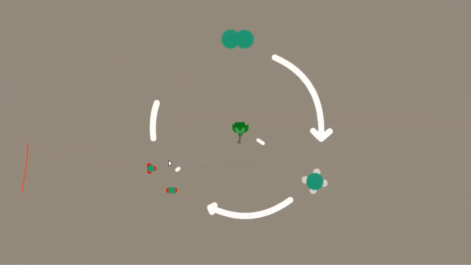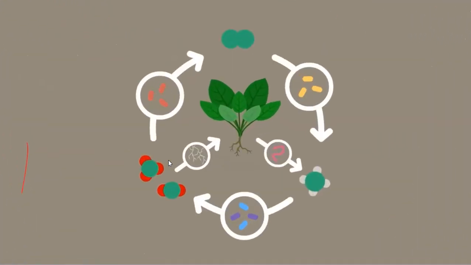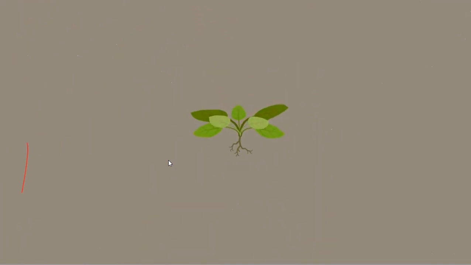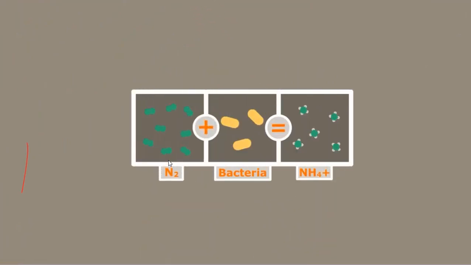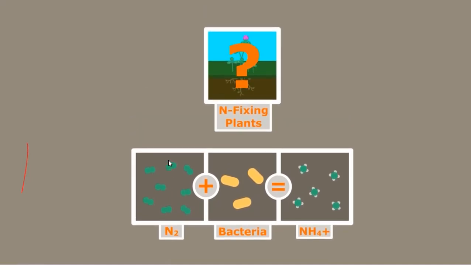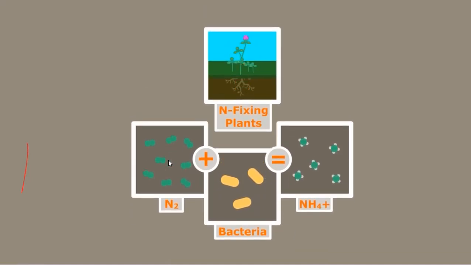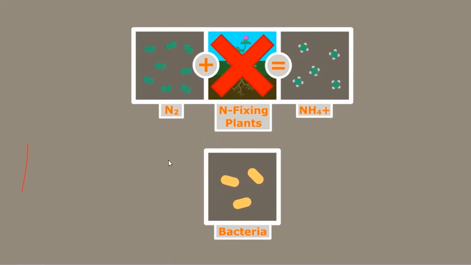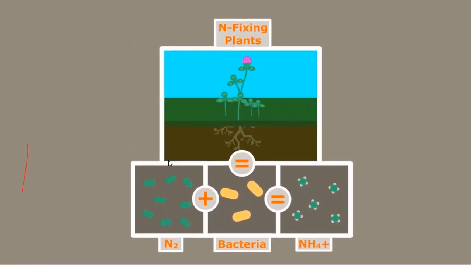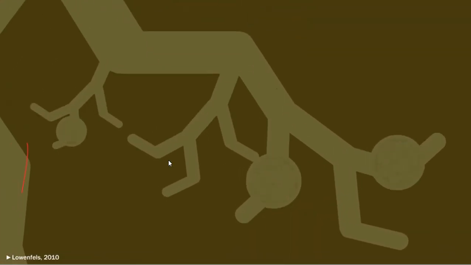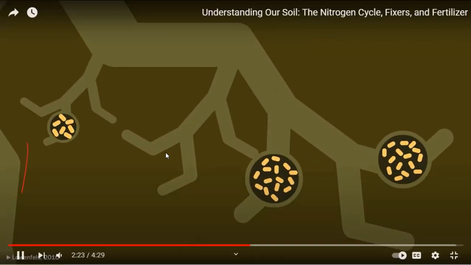Okay, so we know that the nitrogen cycle depends heavily on life in the soil. Without them, the plants would be quite sad. But you may have noticed, if the fixation process is done by bacteria, where do nitrogen-fixing plants fit into this? Believe it or not, nitrogen-fixing plants don't fix nitrogen. Rather, they create habitat for the bacteria that do. The roots of this clover plant have little nodules that house huge amounts of nitrogen.